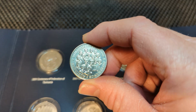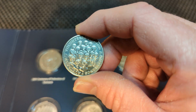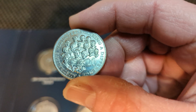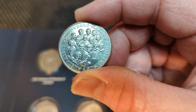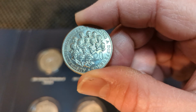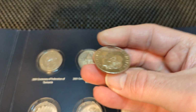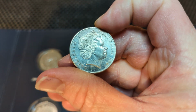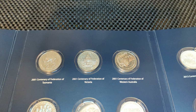So now we got to the 2003 Australian Volunteers coin. Very detailed coin. Pictures of all different walks of life that volunteer their time and efforts to the community. And same effigy of the Queen on the back side there. Snap them into place.